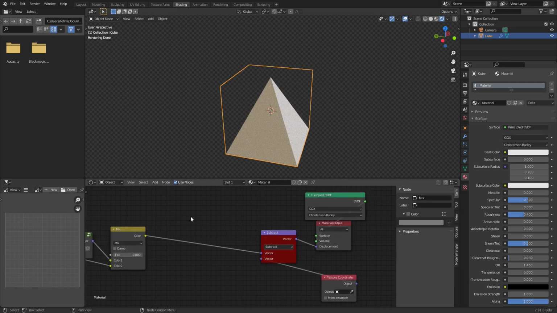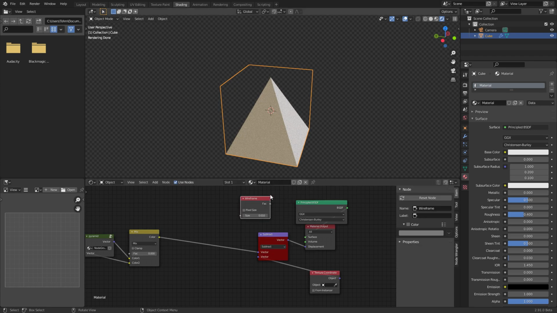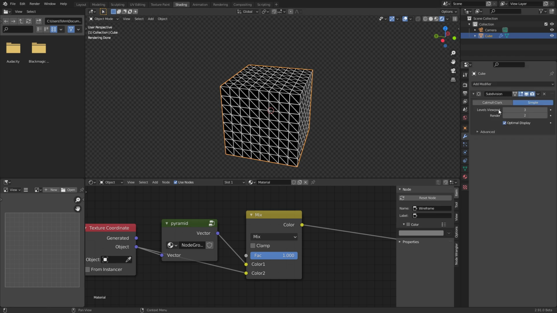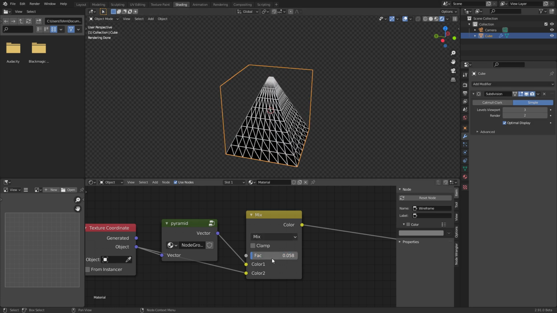And by the way, just to be very clear about what's going on here, we are deforming the actual geometry. So you can see right now we have the subdivided cube that can have an arbitrary number of subdivisions. We take this, we do our vector displacement, and when we mix it, you can see it's actually moving the actual geometry, which is why the wireframe's changing. And the more geometry we have for this, typically the better. For a pyramid, it doesn't matter because it even works with as few as 8 vertices.